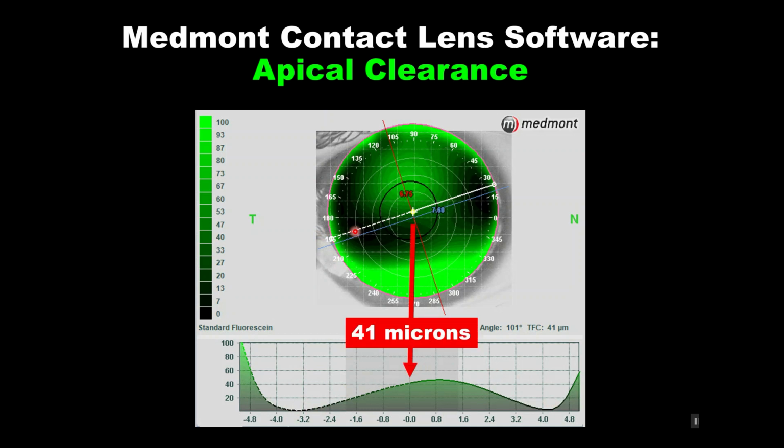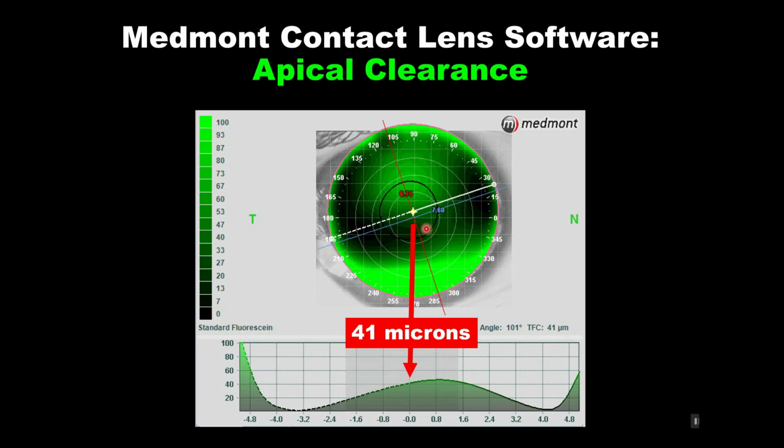Then we're going to steepen or flatten the base curve to ensure that our lens clears the corneal apex, but also in the keratoconic eye, we want to be sure that it clears over the cone, over the diseased tissue. In this case, we had to steepen the base curve to create 41 microns of apical clearance before that lens would clear the keratoconic tissue in a healthy manner.